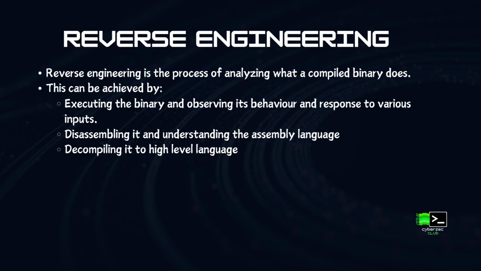This can be done in two ways. The basic one would be disassembling it, so trying to get the assembly language which was then converted into the binary. And then further, if you want, you can do something called decompiling and get the source code which was responsible for the assembly itself. So basically you get the code in any of the coding languages, like C or C++, anything.